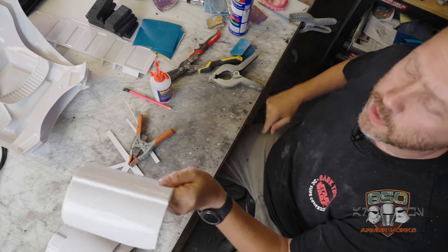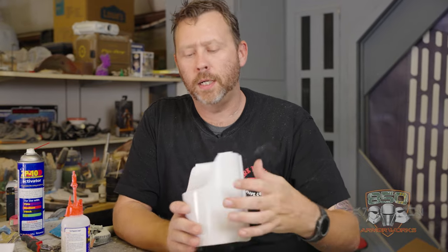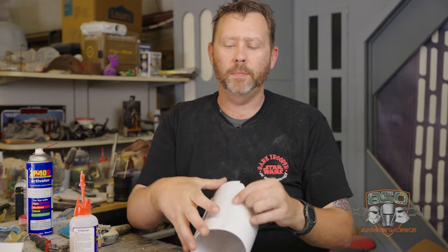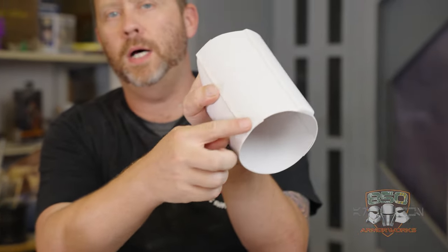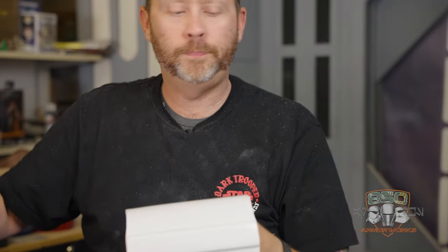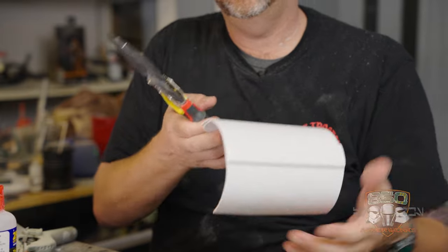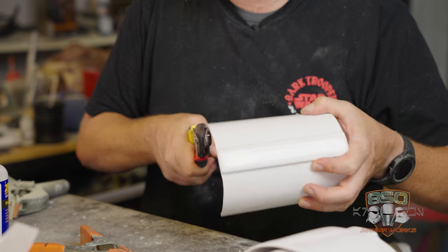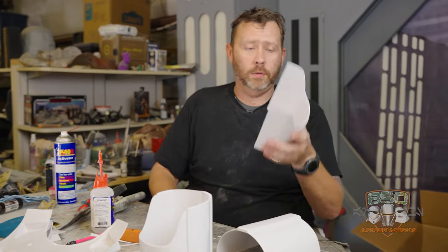There's a whole left bicep. So those resin cover strips are going to end up going straight down that line right there to hide that seam. If you're butt joining it, it'd be more about right here and just cover up that seam. I'm more concerned about lining up on the bottom since this will be exposed over the top. We got a little excess. Just snip it off. So this is covered by the shoulder bell. It doesn't really matter too much. So I'm going to leave it out and repeat on the other side.